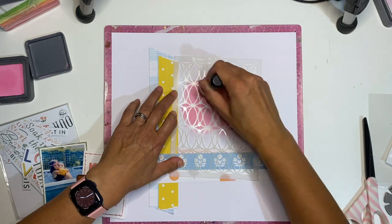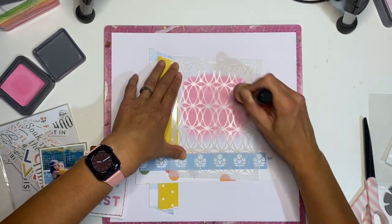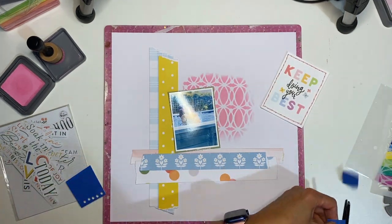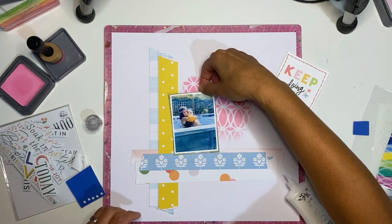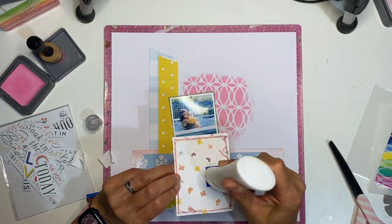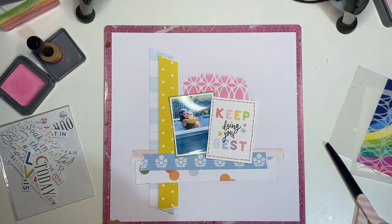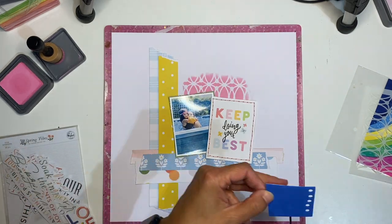I like to push myself with sketches and use them as a jumping off point, really. So I'm using, I guess, Kitsch Flamingo Distress Oxide, and just with a Close to My Heart ink blender, which works really well. And I hadn't done enough, I think. I placed my photo on this card down and I realised I hadn't done enough ink blending, but you can just line the stencil up and keep going. And I just love the subtle feature that it adds to my layout. And I'll be coming in at the end with a few splatters in this as well.